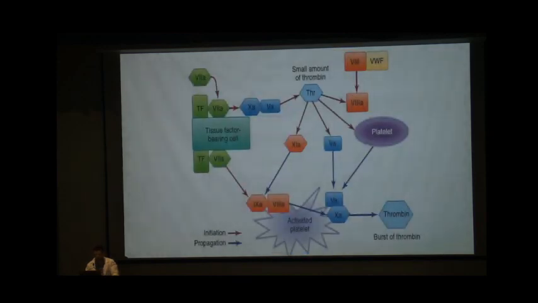This shows a similar thing, and there are two phases. Initially, there is a phase of initiation followed by a phase of propagation. It is initiated by the exposure of the endothelium, in turn exposing the tissue factor, activating factor 7, and the complex between factor 10 and 5. This leads to the activation of factor 2, leading to the formation of thrombin and fibrin polymers. Similarly, in the intrinsic pathway, the factor 9 and factor 8A complex activates the factor 5 and factor 10A complex, leading to the formation of thrombin and fibrin polymers.